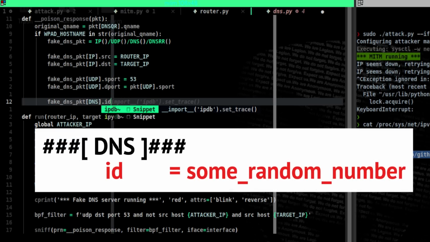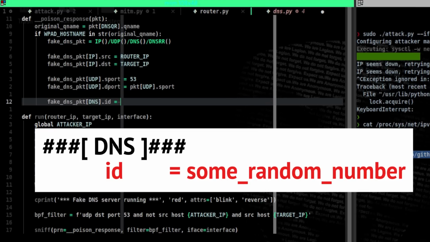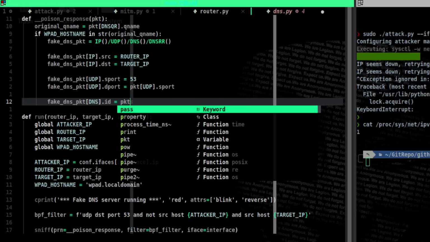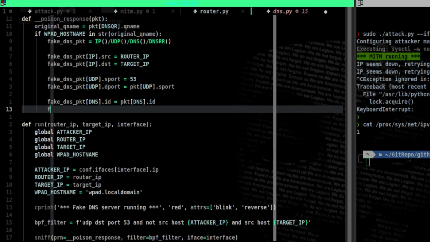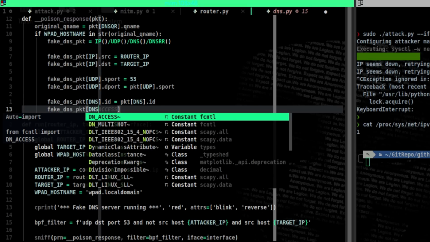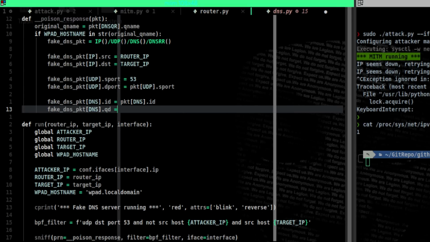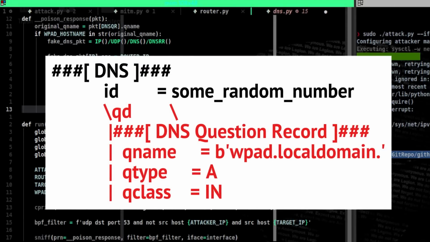This is a unique identification number set by the victim. We need to make sure this is also correct, so this spoofed response we will return to the victim won't get lost. So let's just reuse the ID found from the original packet. Next will be the query data. When sending a DNS response, the original query data is always included, so let's also reuse the one from the original packet.